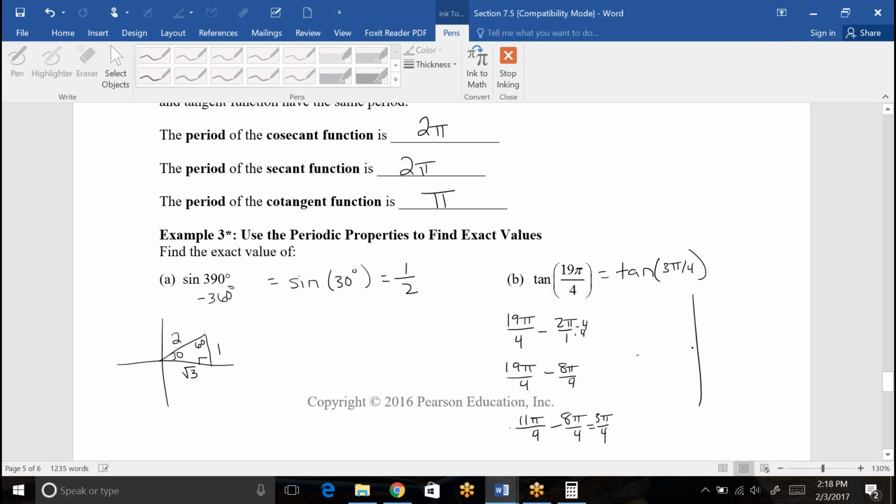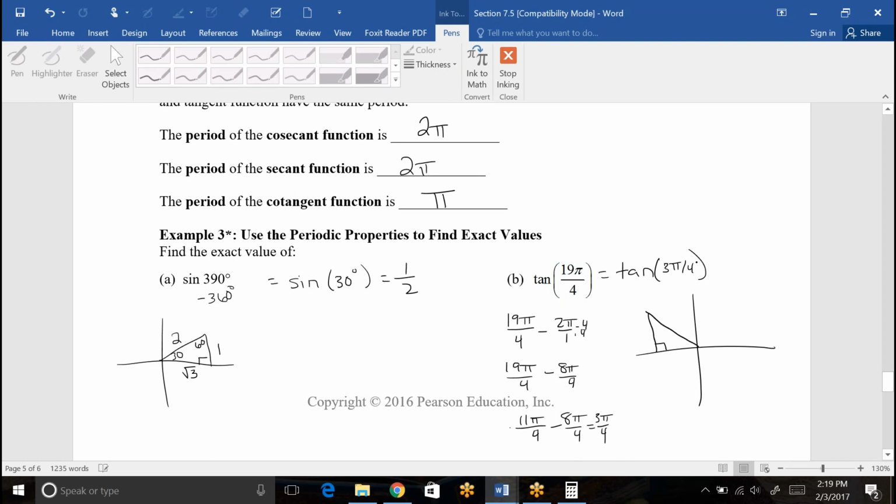So remember, 3 pi over 4, you can count your 4s by the quadrants. This is 1 pi over 4. 2 pi over 4 is pi over 2. And 3 pi over 4 is here because 4 pi over 4 is pi. So remember, it takes 4 of those to get across to pi when you're talking about dividing it in fourths. So 3 pi over 4 is over here.